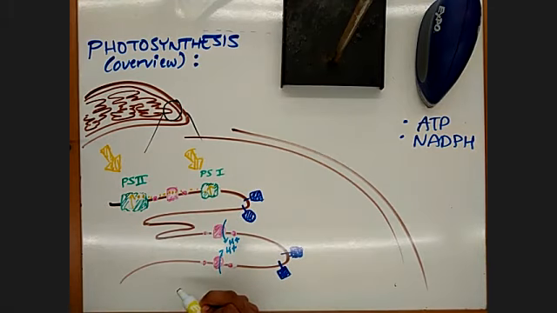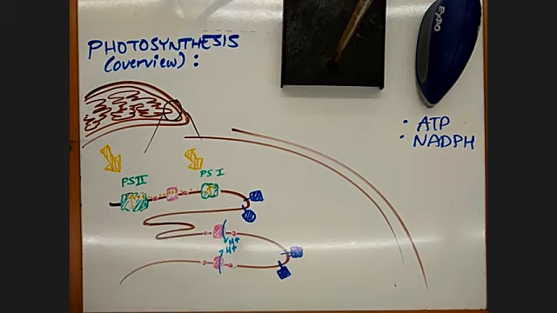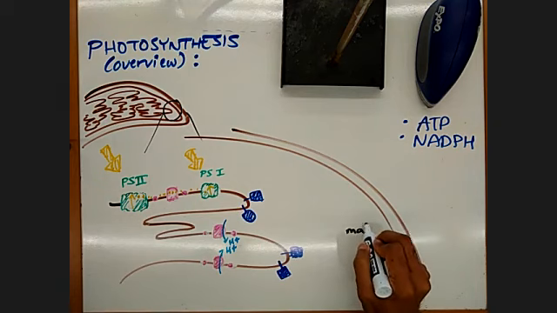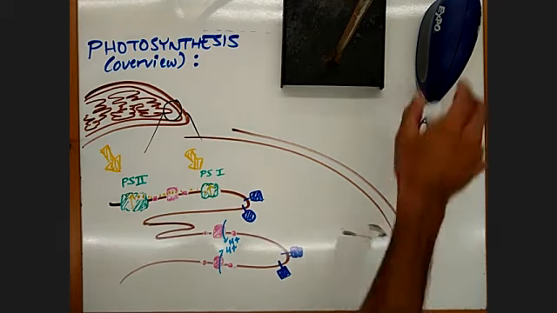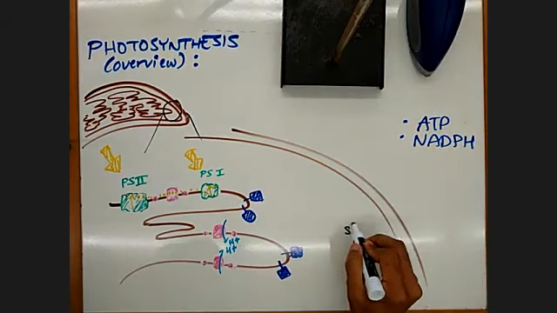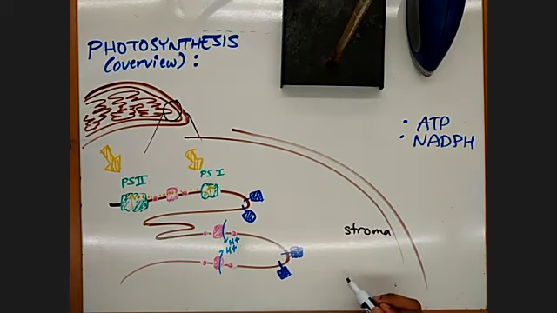All right, so let me recap again. In the thylakoid membranes of a chloroplast, not in the matrix. The matrix is where we have the Calvin cycle. So this is the matrix out here. Well, I just called it the matrix. Sorry, that is the mitochondrial term. This is the stroma. Out here in the stroma is where we get the Calvin cycle occurring, where the sugars are actually built. These membranes here are the thylakoid membranes.